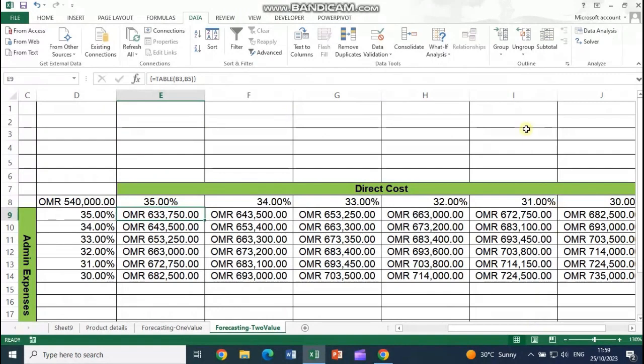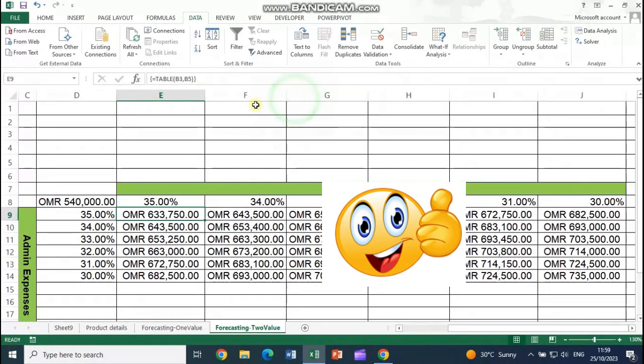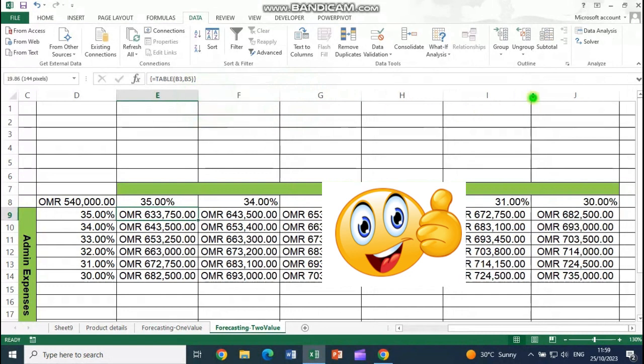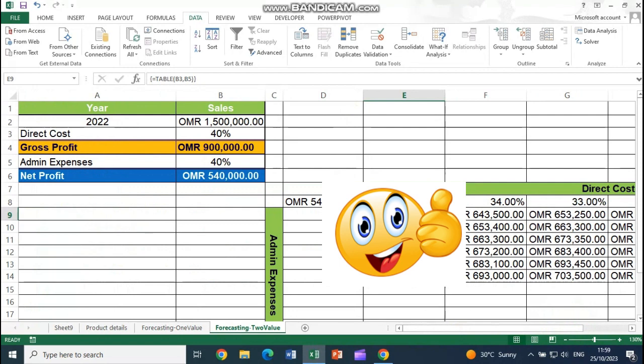So friends, don't you see that this has made our life a little bit easier in terms of forecasting and making informed decisions for the future?